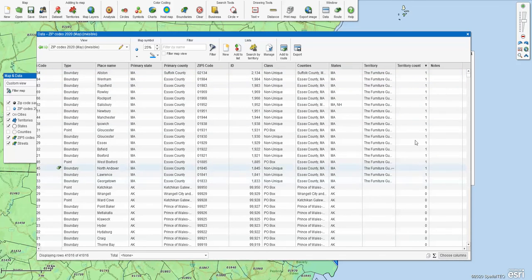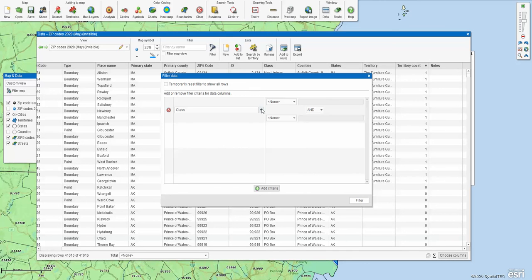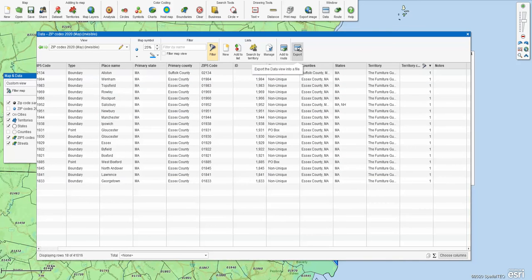And you can see the greater than 0 territory count there. So it's done a basic automatic filtering. And I can export that data out. I can filter it in the same way I did before to get just that data if I want to. So I could say, we're going to look at territory count greater than 0. And now I've got just that data again.